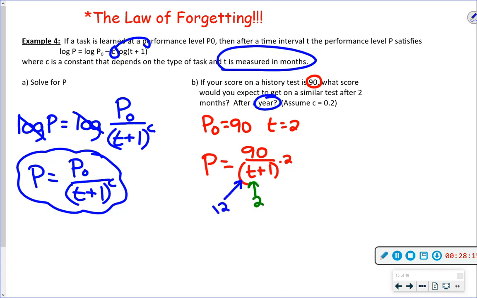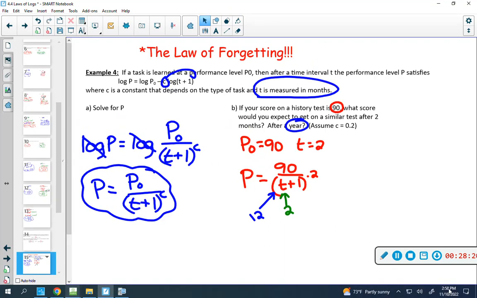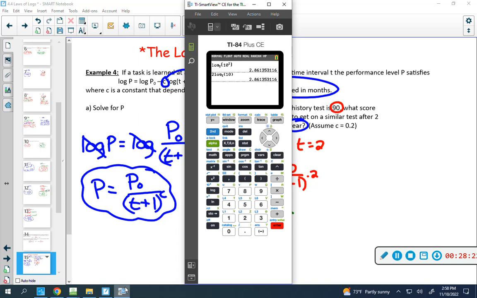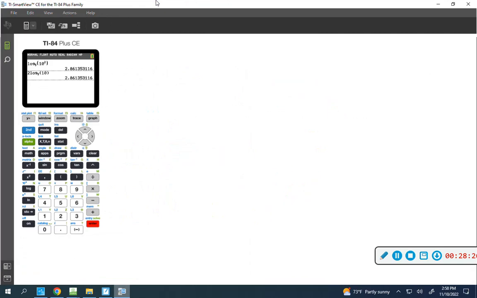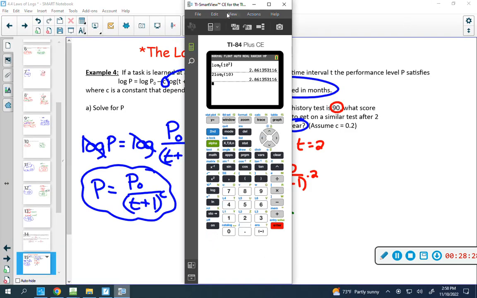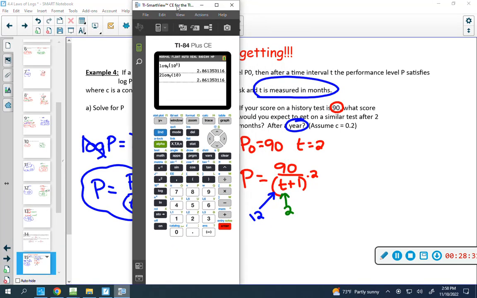We don't have to rewrite the formula both times. We just need to get our calculators out and be conscientious of punching this in. Let me slide it over here a little bit so it doesn't cover up the whole thing. Okay, I don't need it full screen. I just need it moved over. There we go. I'm just typing it in: 90 divided by, I'm going to put it in parentheses. I'm going to do the 2 first. So 2 plus 1, I can do that in my head. 3, and then the 0.2.